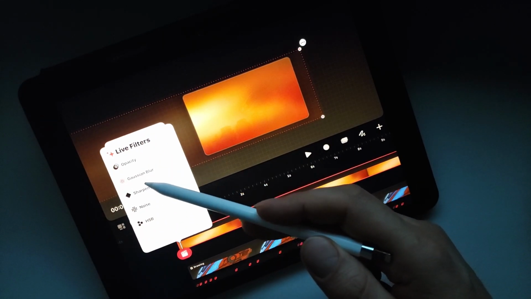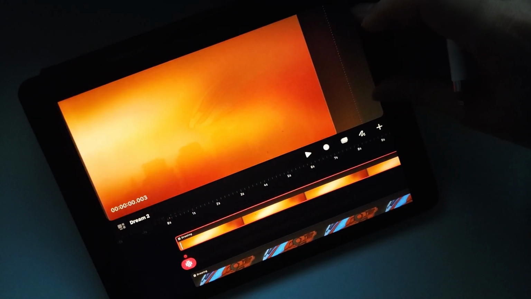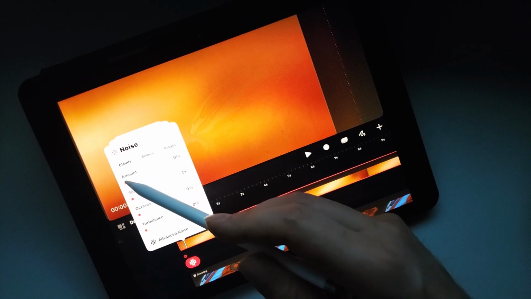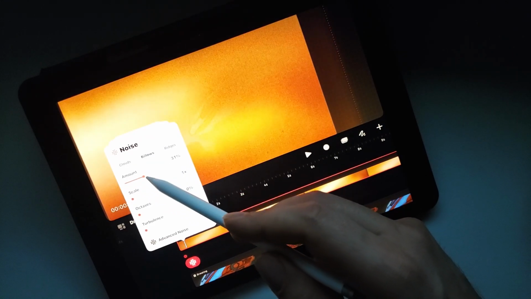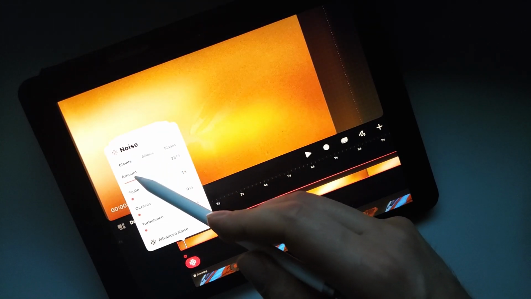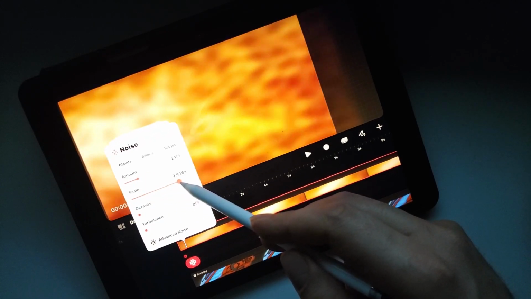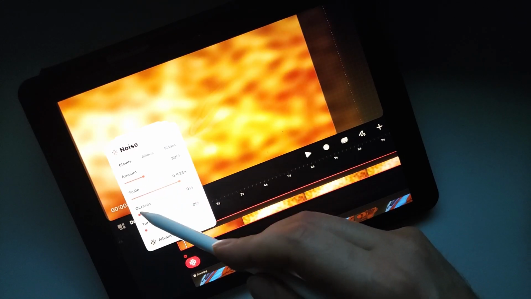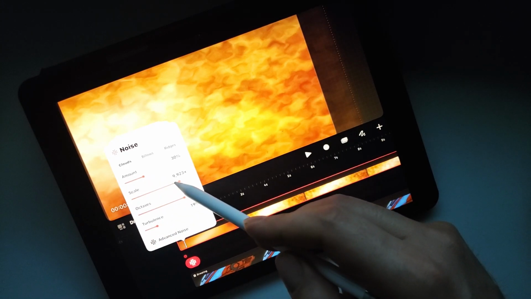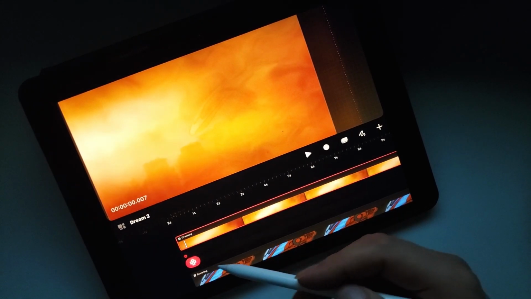and I'm also going to click again on the layer itself, and I'm going to add a filter, and then I'm going to add noise, and going to show you clearly here what kind of noise it gives. Filter, then noise. You have the clouds, or you have the billows, or the ridges. So I'm going to go with clouds. I'm going to change the scale, change the octaves and the turbulence, reduce the scale a little bit, and actually scale it up a little bit more. So that is the noise.